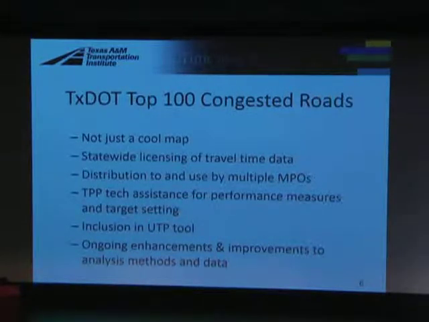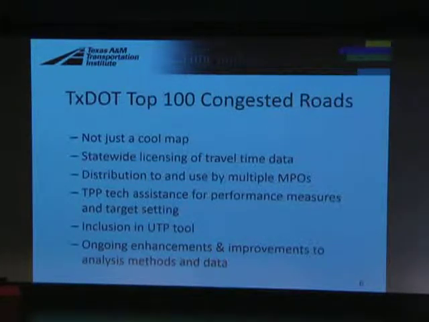One of the things that TxDOT really had the foresight to do is to license this data using an unlimited license on a statewide basis. That essentially allows TxDOT to distribute this travel time data statewide for all the MPOs and other transportation agencies within Texas to use. TPP is also providing technical assistance for using this data for performance measures and target setting.